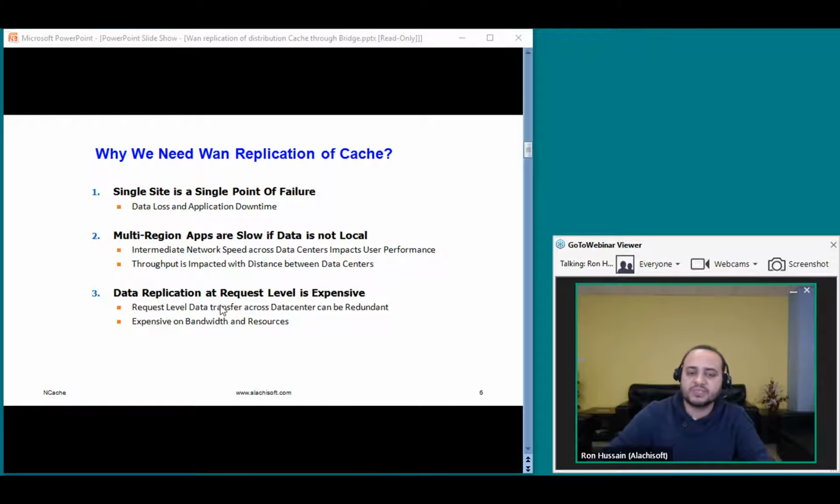So all of these we'll cover in quite great detail in the next slides. We'll talk about what configurations you can put in place to improve these issues, where it's not a single point of failure for some cases, if that's your use case. You have multiple regional apps, and you have data available on each site. It's not local to one site and remote to the other site. And then for a request, once data is brought into one site, you don't have to go across the WAN, and it should not be a cost incurred on the client side. So these are the challenges that we'll cover in quite great detail, and how to resolve them. That's something that I'm planning on covering next.